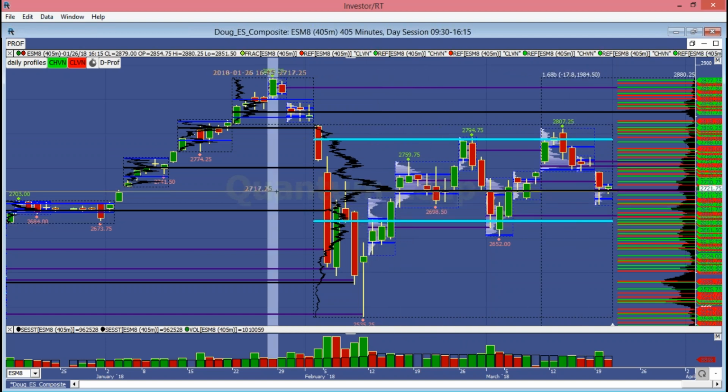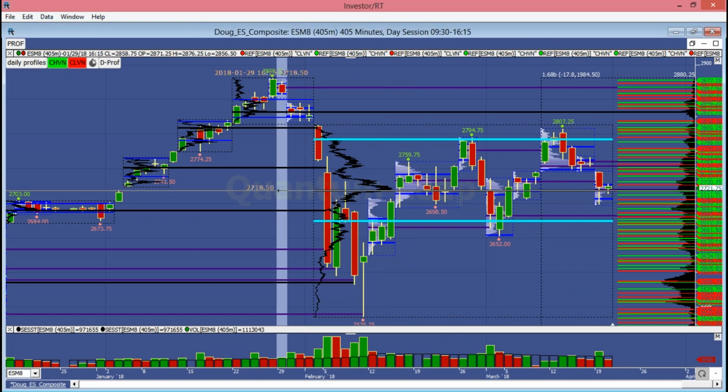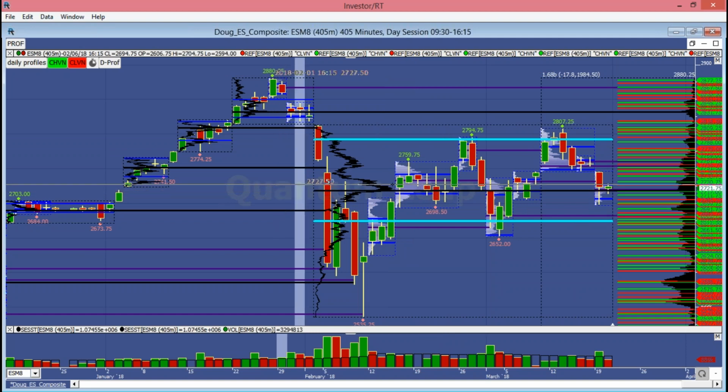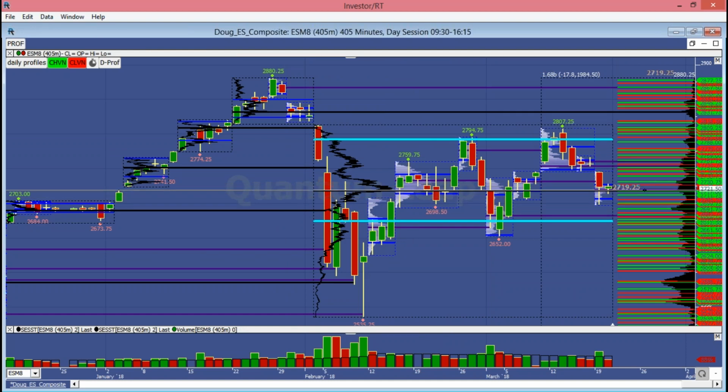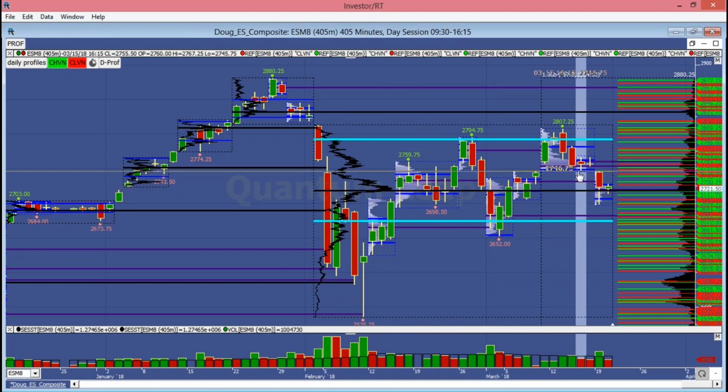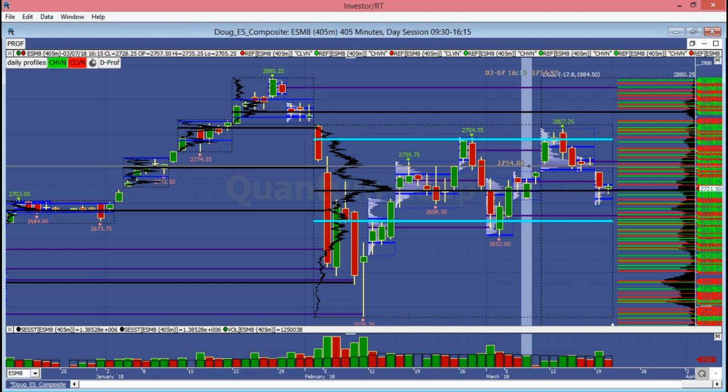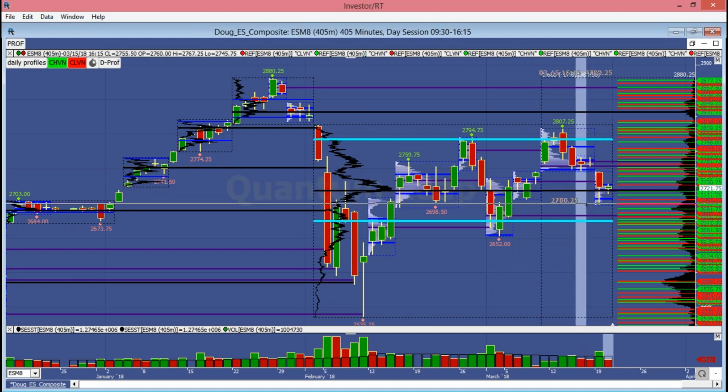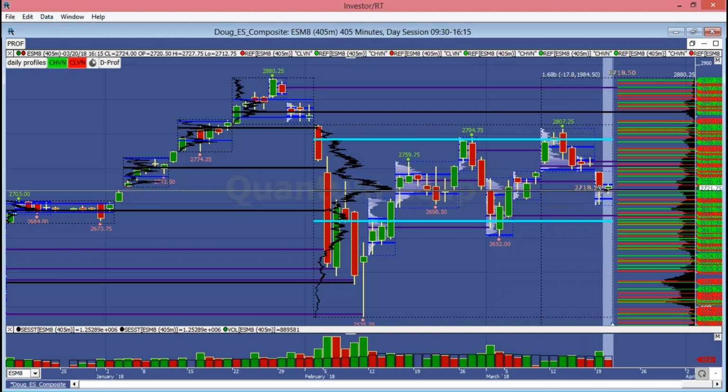And the microcomposite VPOC, or the most traded price in this whole distribution zone, is right at the 1850, 1875. We tried to hold the balance up here in the 54 area, what was our former value area high. We gapped down. Now we have 2-day balance going into the Fed with our 2-day microcomposite VPOC, our overnight Globex VPOC, yesterday's naked VPOC, and our microcomposite VPOC sitting all right here.